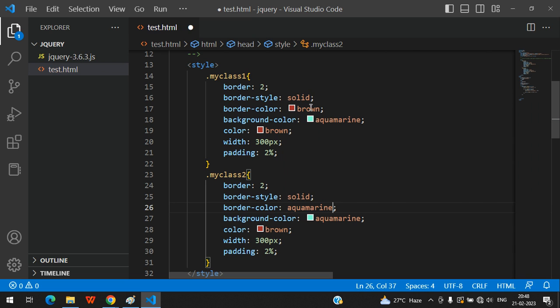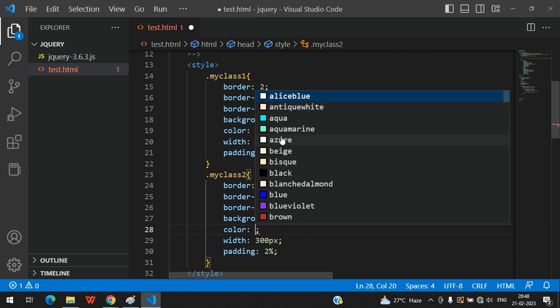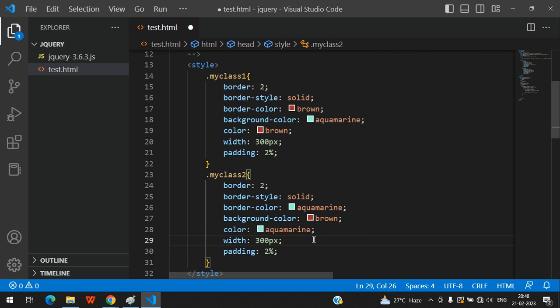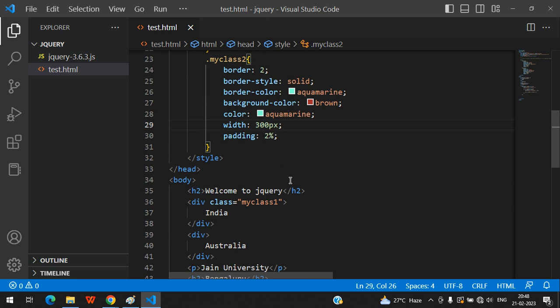Make it brown, and make this one aquamarine. Okay, so myclass2. This div's class is equal to myclass2.